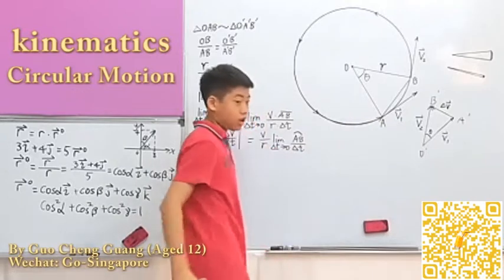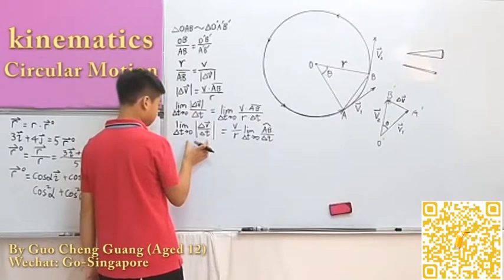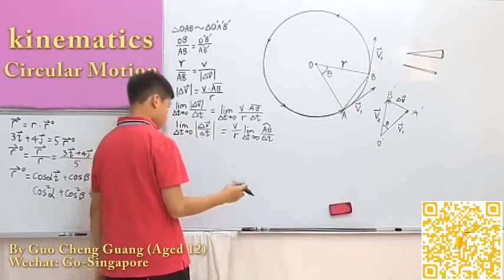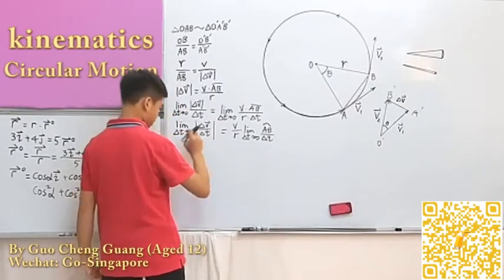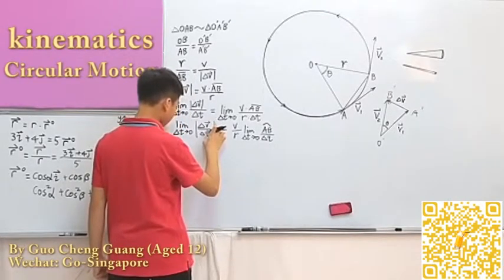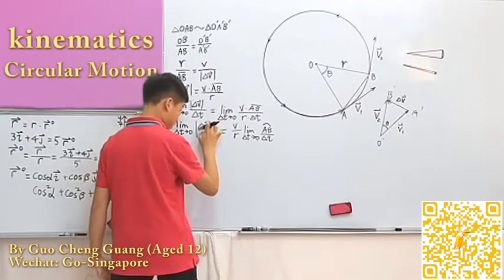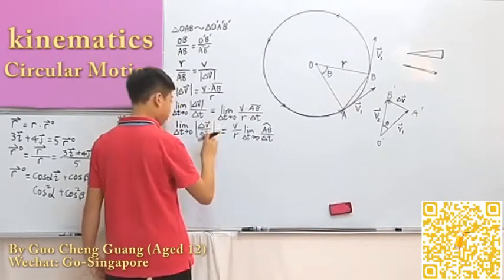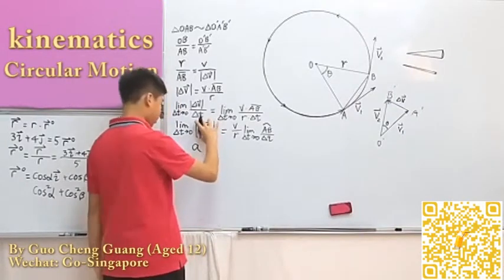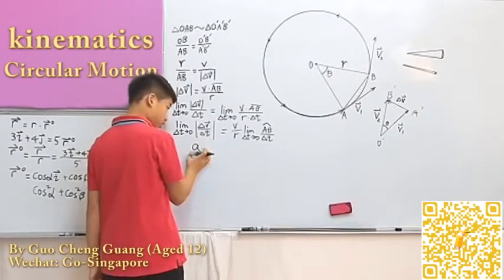So next, let's see. From this part over here, what do we get? All these delta, we can just straight away change them to these, because this limit delta t approaches 0. In this part that we have, v can stand for velocity, it can stand for speed. After it gets differentiated, you get acceleration. In fact, this is the definition for acceleration. So that's why you get a here. And since it is a vector, then modulus, so you won't get another vector here.